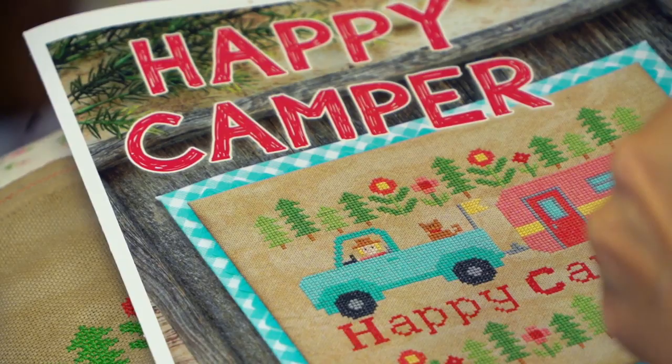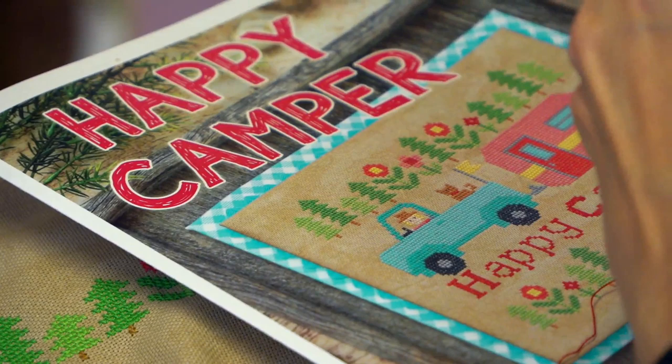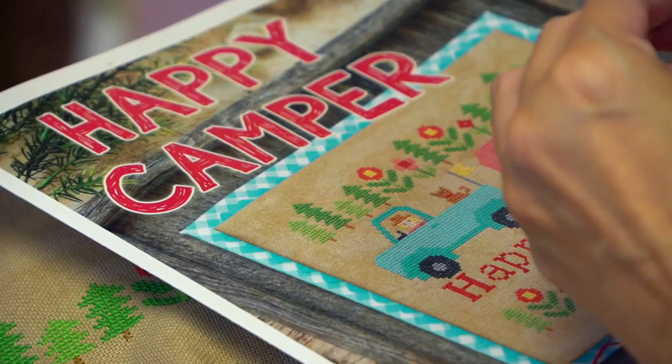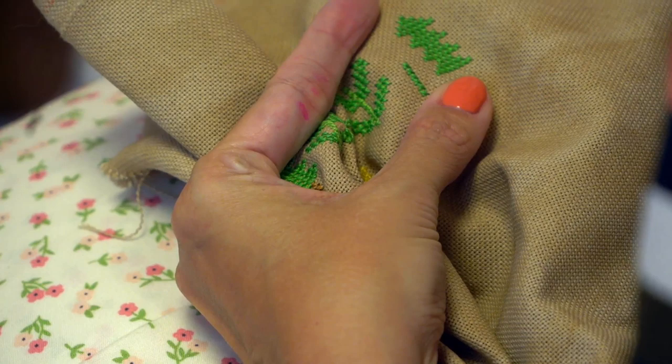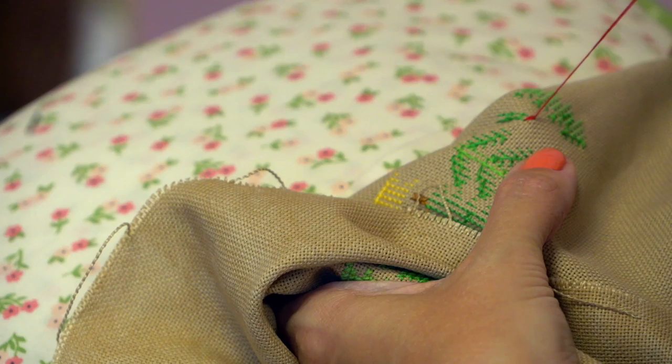I have baseball tryouts this weekend — well, my son Christopher is trying out for baseball. It's funny because now they're old enough to decide for themselves. We've had them do baseball for years and years. Will and Peyton — we thought they'd eventually like it, but they hate it. So Kevin and I decided they're old enough to make their own decisions on sports. Christopher said 'I'm gonna do it all, sign me up for everything,' and his brothers were like 'we're not doing any of this.'